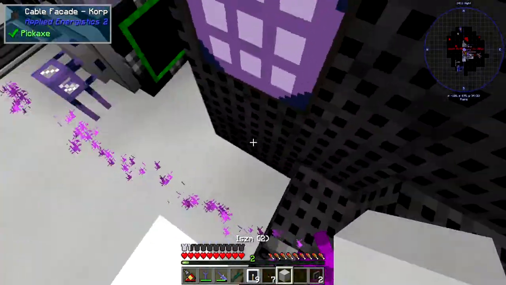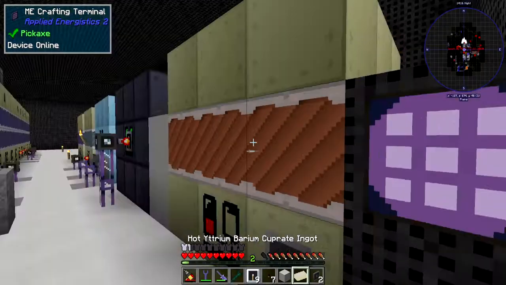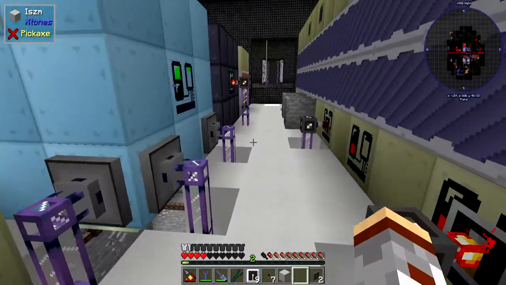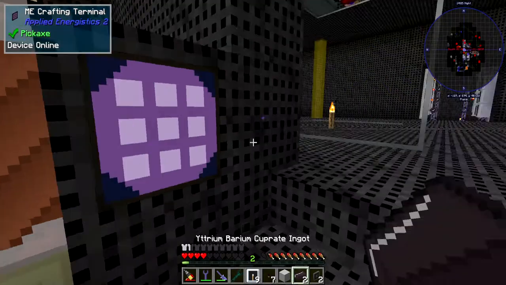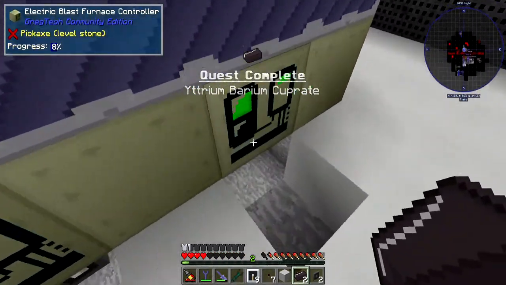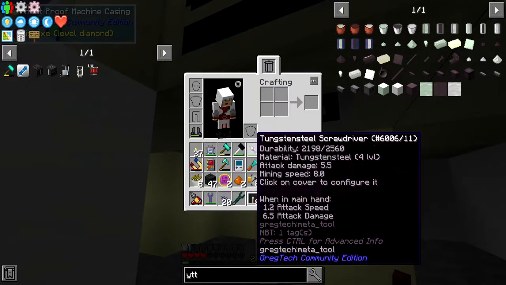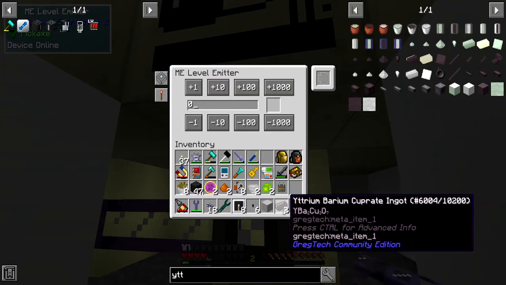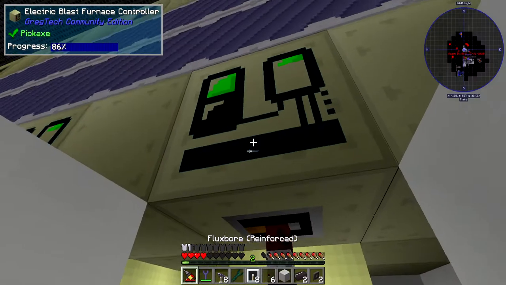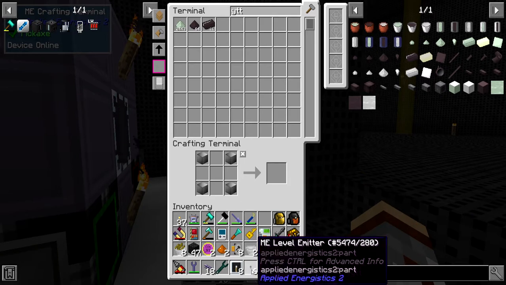Okay, so while that is cooking up, let me get that into the freezer. Oh, shoot. Come on, come on. There we go. Okay, so that is cooking right up. And we're going to get our quest here. Nice. Okay, so now we'll come back down to our blast furnace controller here. Plug that in. Plug that in. And boom, boom. And we'll say 124 or 1024. And we're off to the races. Okay, good. That is all done.